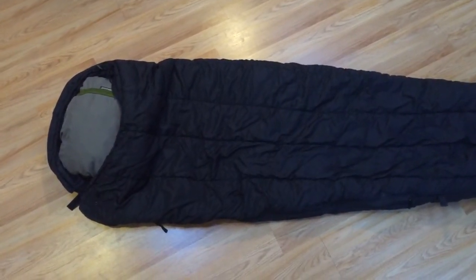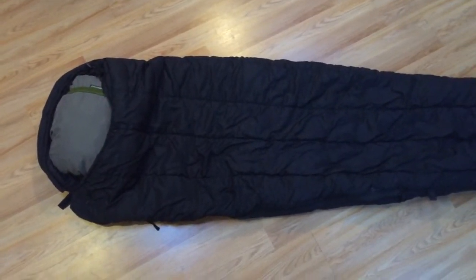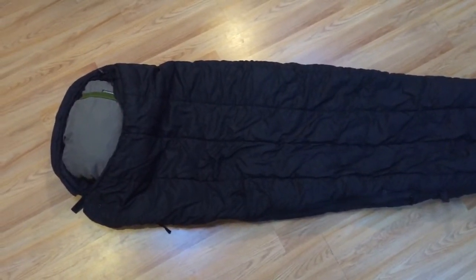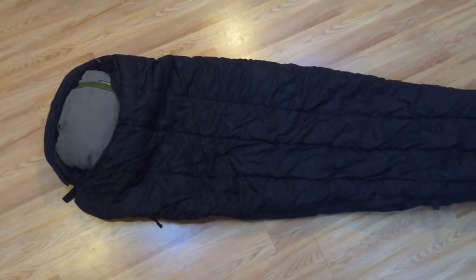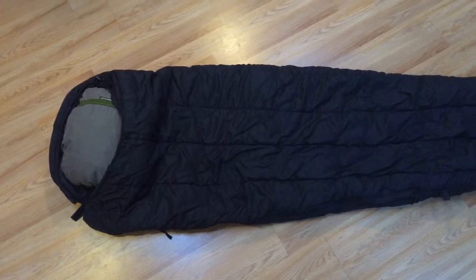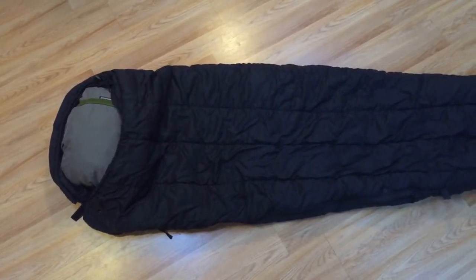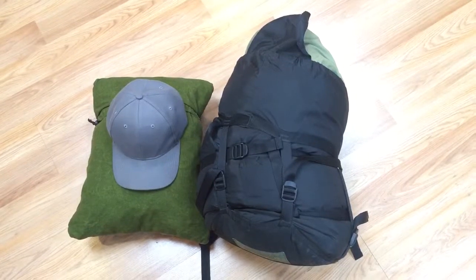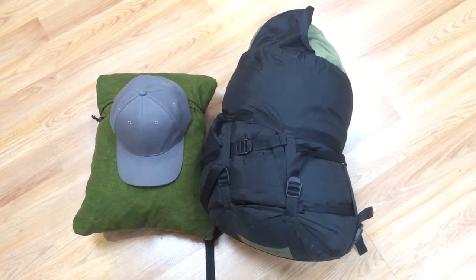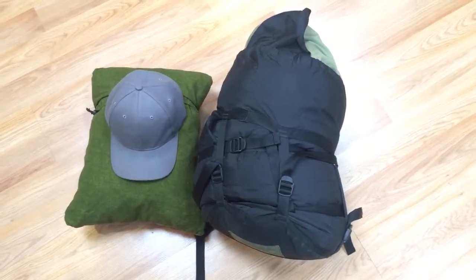I don't personally think in California where I go it ever gets low enough to where this bag is ever going to be not sufficient — so that's something I took into consideration. Let's go into philosophy real quickly about these different bags as I give you some final shots of everything together, all stuffed into the stuff sack. Let's kind of wrap things up with some pros and cons.